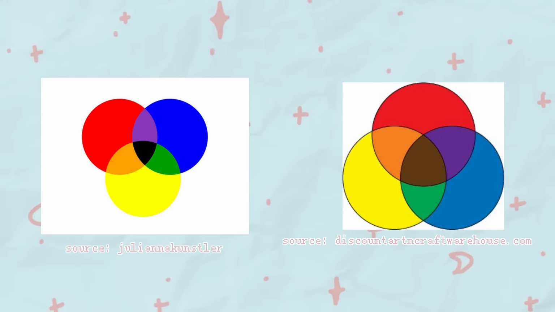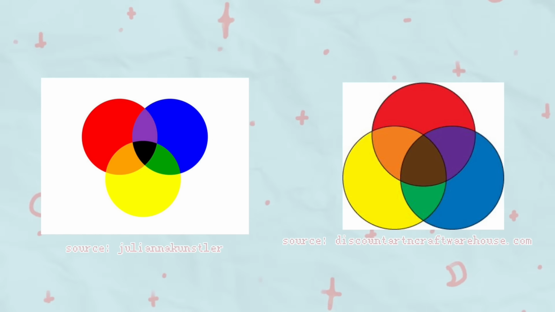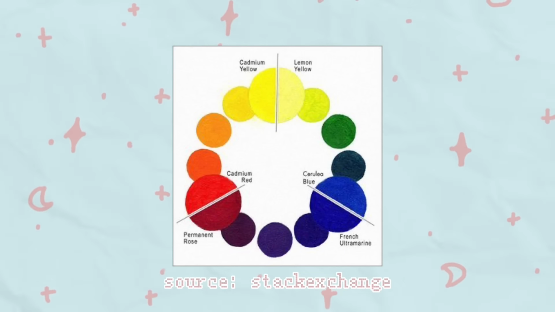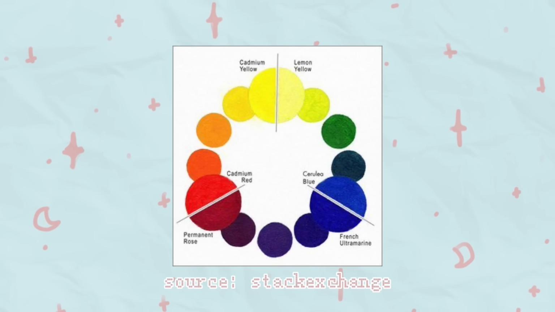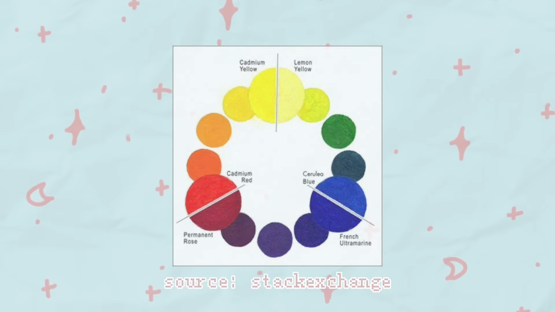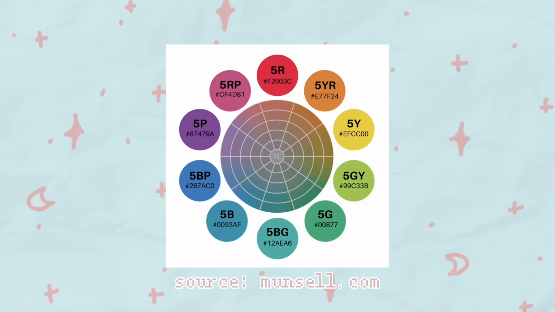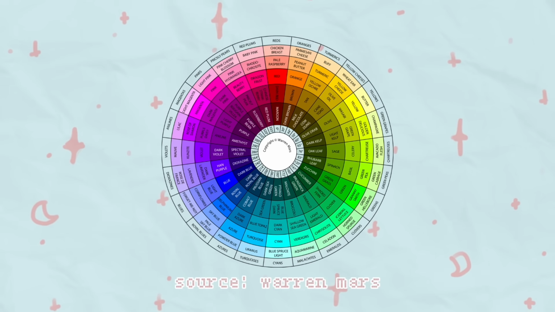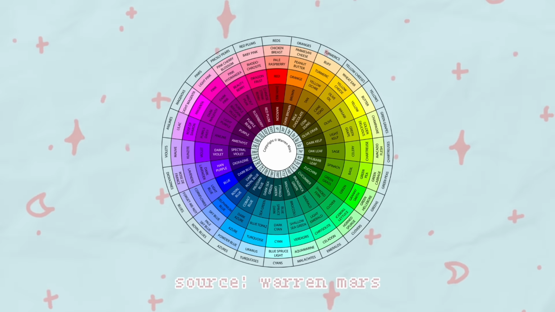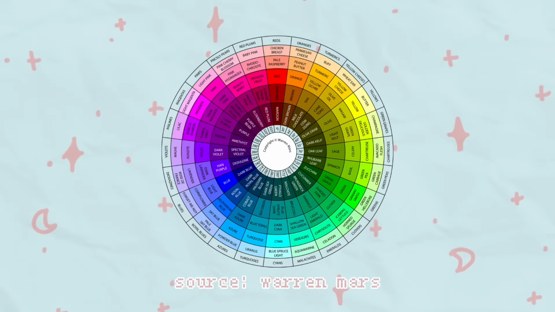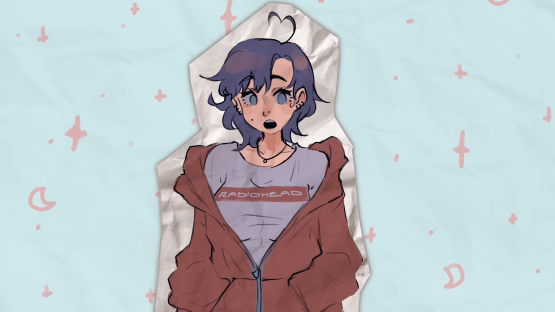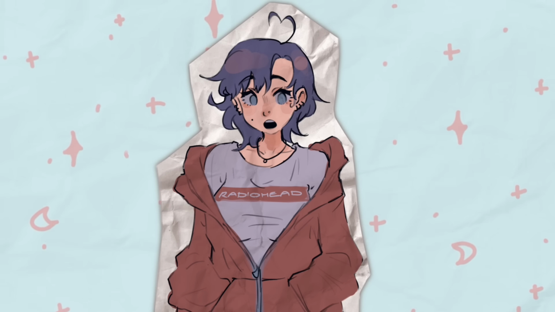First of all, the colour spectrum can be laid out simply in a Venn diagram, with each primary colour overlaying each other and mixing to show the secondary colours. There's also the split primary colour wheel, which separates red, blue, and yellow hues, which are useful if you're using analogous colour schemes, more on that later. There's the Munsell colour wheel, which focuses on saturation of each colour rather than depth or brightness, which we'll discuss later too. And then there's the Martian colour wheel, which has 24 hues and 5 tones, creating a display of 120 different colours. Whoa.